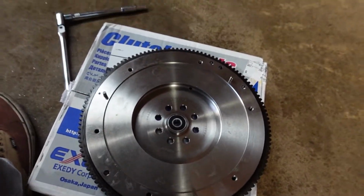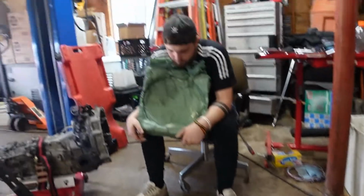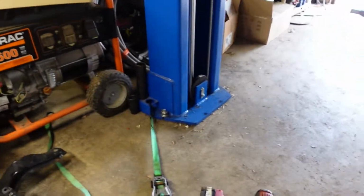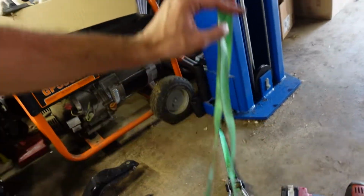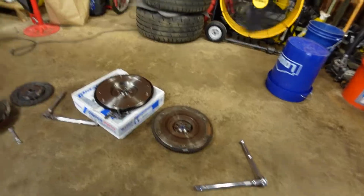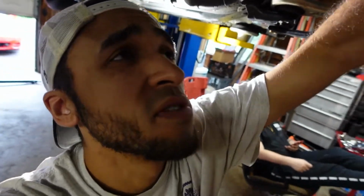New OEM flywheel just because. And yeah, I know, we'll get this in. I've got Chase's here. Figured out an easier way to pull this out so it didn't take no time at all. Strap that to the motor holder at an angle so you'll see when we put it back in. Flywheel's out.